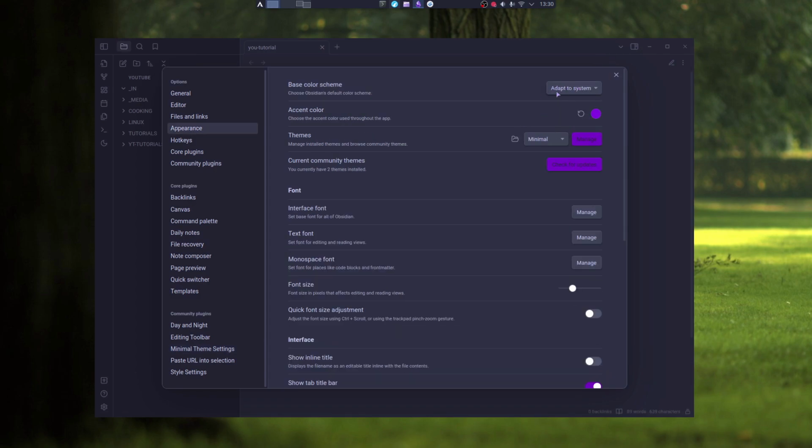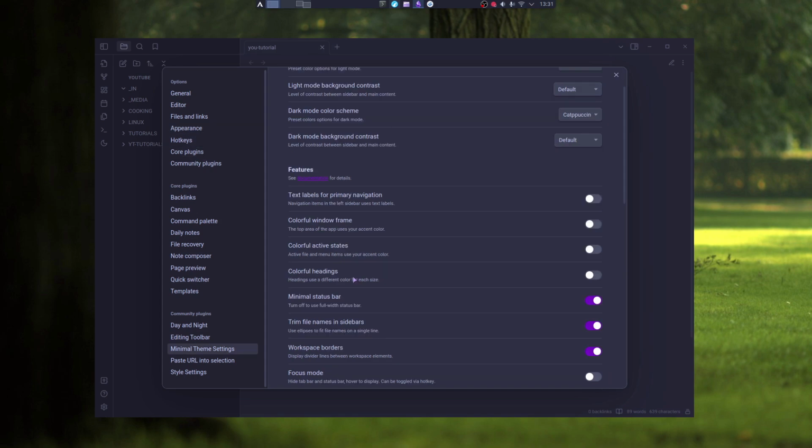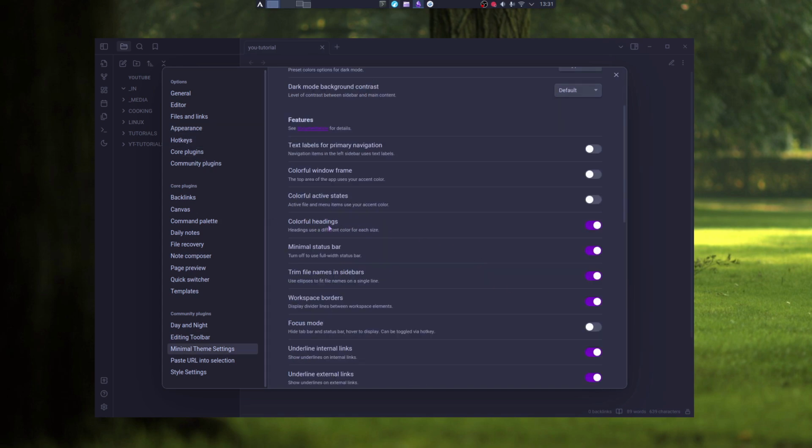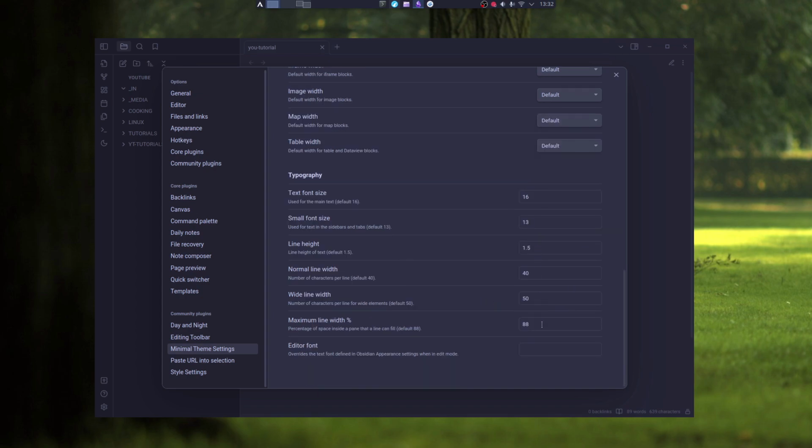And since my theme adapts to system, it's automatically dark. And another thing that I turn on is this setting to see some colors in headings. And you can adjust fonts here. You don't have to go to some CSS file in Obsidian if the theme doesn't have this in their settings.